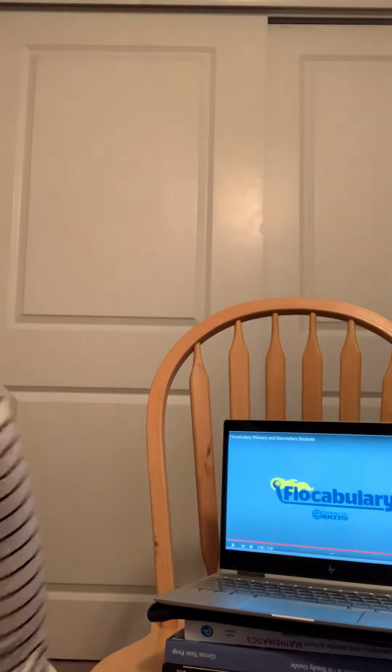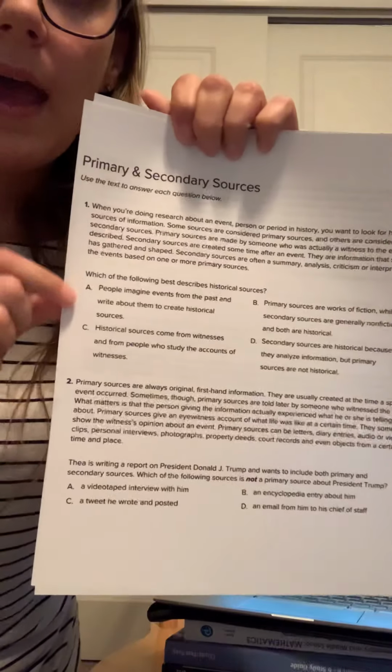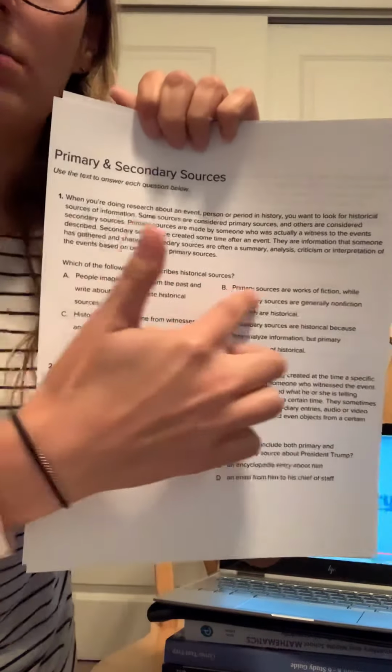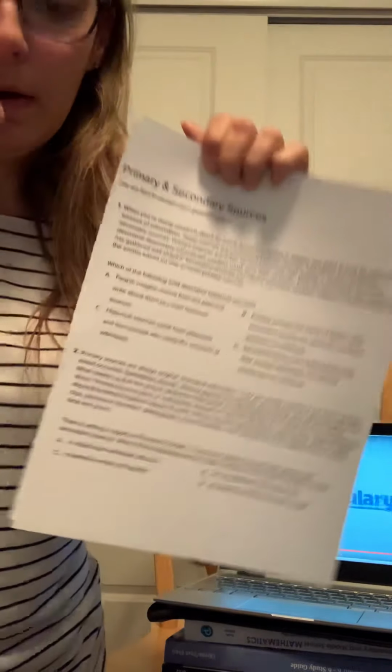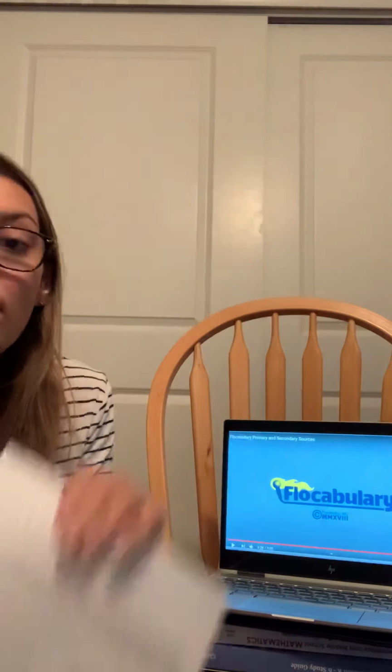Here is your primary and secondary sources worksheet with the passage at the top and the multiple choice options here below. There are 4 questions on this worksheet. You will independently complete this assessment at your desk.